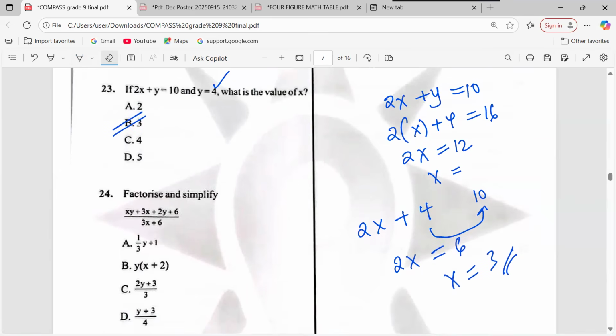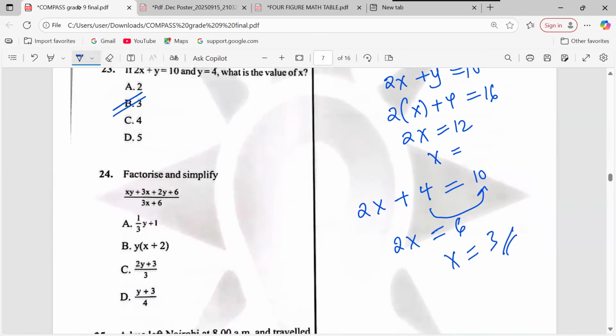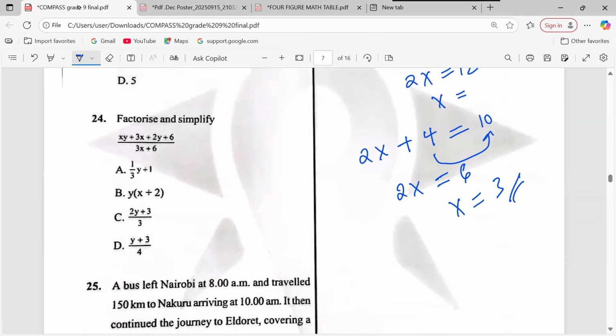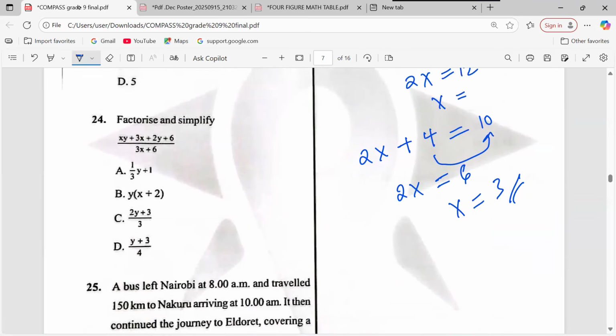This is equal to 24. Question on factorization. Factorize and simplify what you can see there. It's always good for you to stay guided, more so in this particular learning area. Look at the first pair of terms. We can extract 3 easily and remain with y plus 3. We factor out x, whatever is common. Then the second one is a positive 2. We remain with y plus 3 that way.